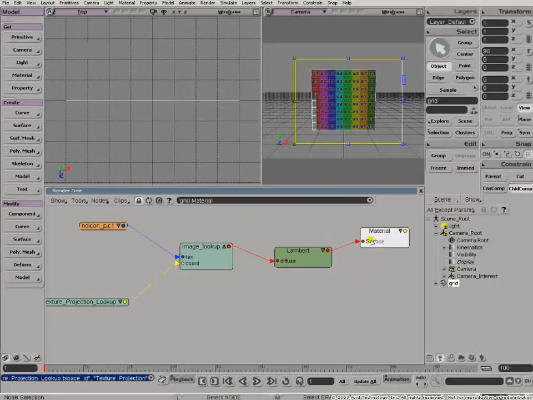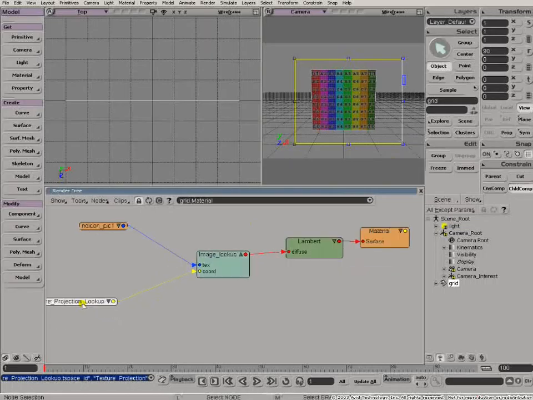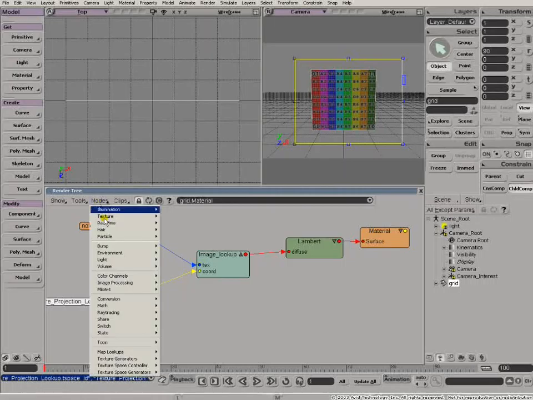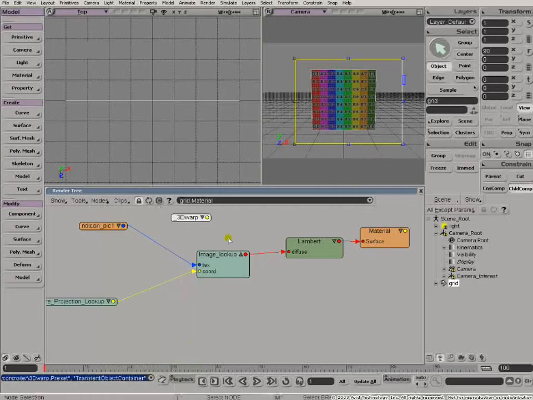Okay, so now how do we distort it? Well, the link between the texture projection lookup and the image lookup is where we get to the UV coordinates as they're coming through, and we use this node down here, a texture space controller, a 3D warp node. Plug that into its texture coordinate and plug the output of that back into the coordinate there. Now you'll see that it's already offset the texture there.